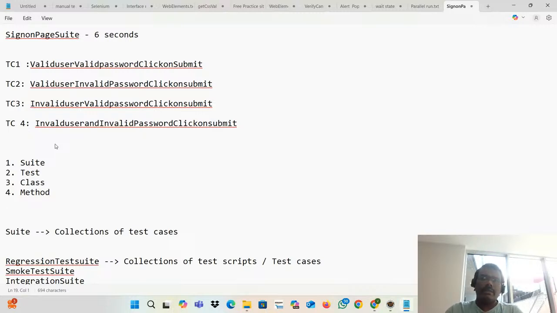You can run the test cases parallelly using TestNG in 4 different ways: using the suite, using the test, using the class, using the method. How to do it? We are going to talk about one by one.